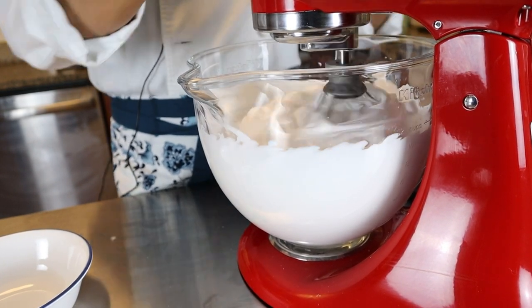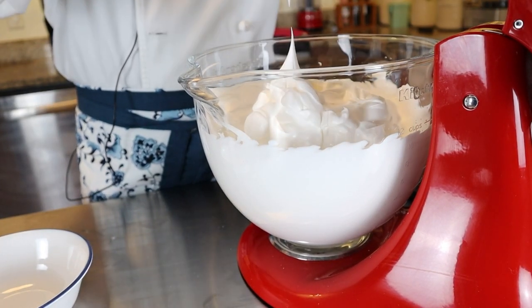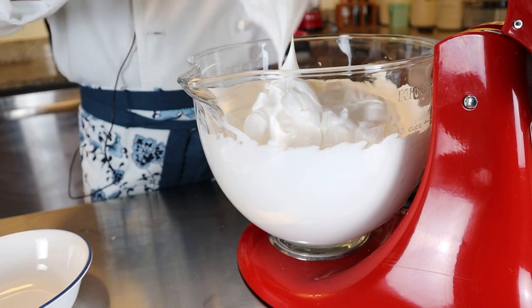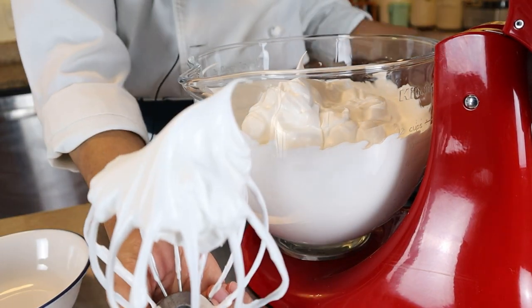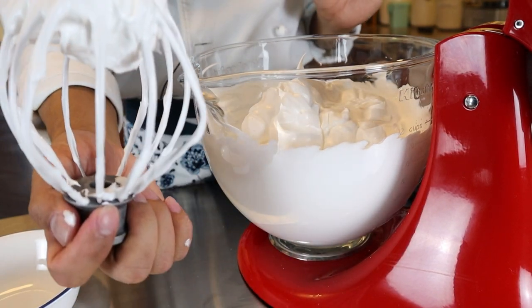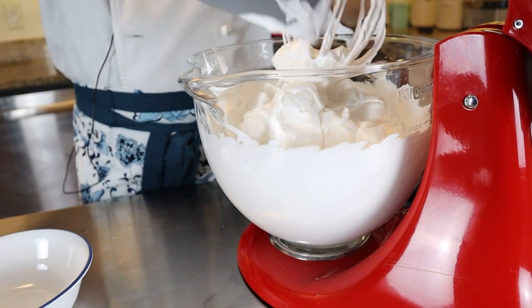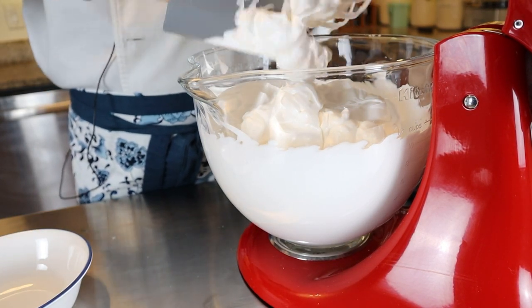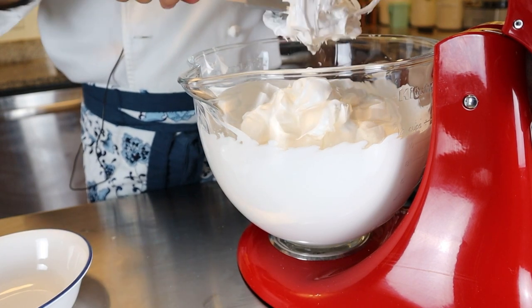Okay, now I think we are at medium stiff. So what you do is lift the beater, and if you notice, the tip of our meringue points to the side. So this is actually medium stiff. So we take out the excess egg whites from our whisk, and then we'll fold in cornstarch.